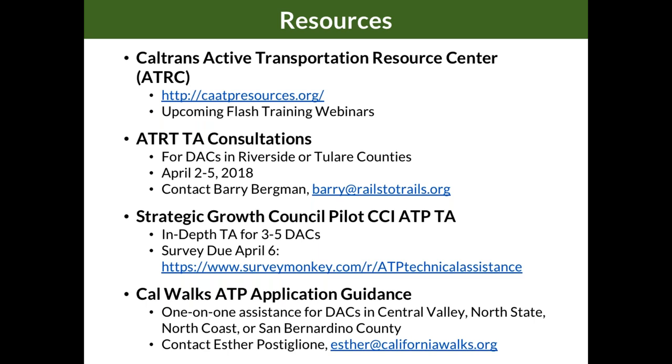If you're a federally recognized tribe, you qualify as a disadvantaged community for this program. For smaller communities that feel like the official data sources don't reflect their income levels, you may submit a quantitative assessment that documents the income levels of that particular community. And then lastly, regional definitions may be considered. Regional definitions have to be adopted in a regional transportation plan. They have to meet federal Title VI requirements, and they have to have gone through a robust public participation process. And again, regional definitions must be submitted to the CTC for review and approval by June 1st.